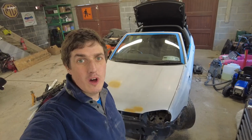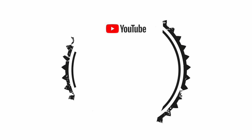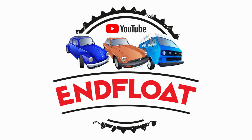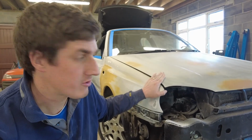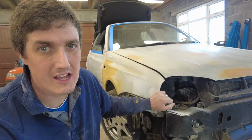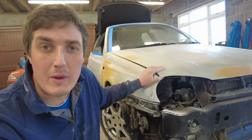Welcome along to part two of my €150 paint job on this Mark III/IV Volkswagen Golf Cabriolet. In the last episode, you will have seen me stripping the car back and getting all of the parts removed from it and rubbing it down and getting it all masked up and addressing a couple of little areas of concern and getting the bodywork straightened out before we give it a paint job. So now it's the point where we can actually paint it.